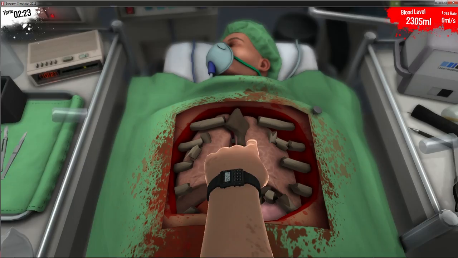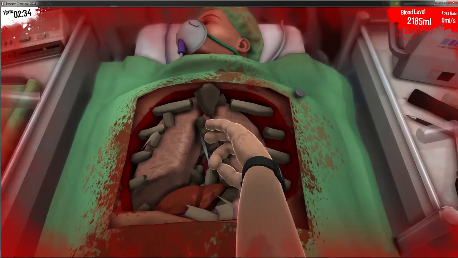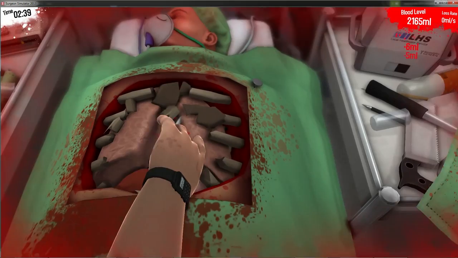Oh, no, so it's not touching it. We need something little for the lungs. What else we got? Jesse, what scalpel do I use to cut open a lung and get behind it? Apparently not that one. Oh, great.